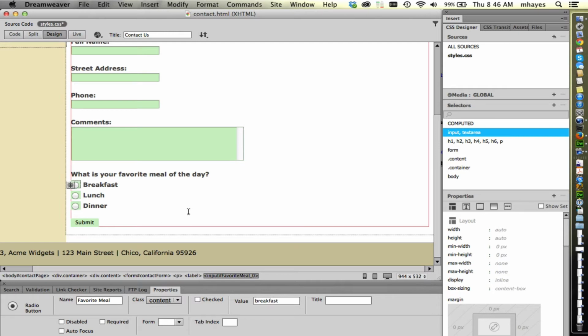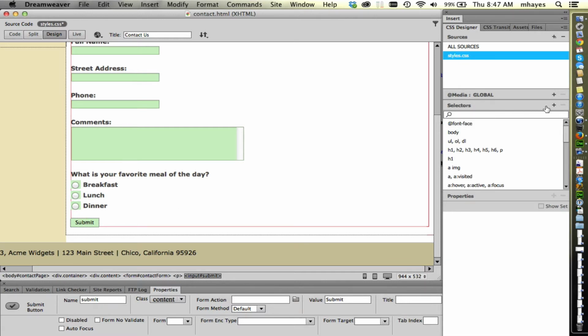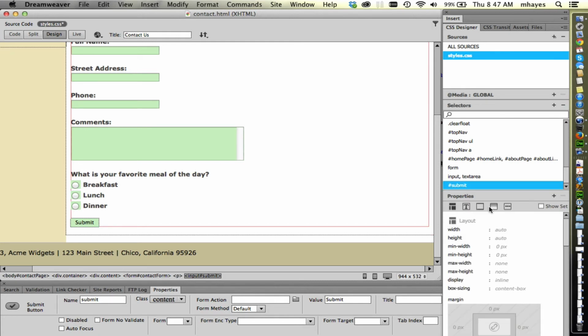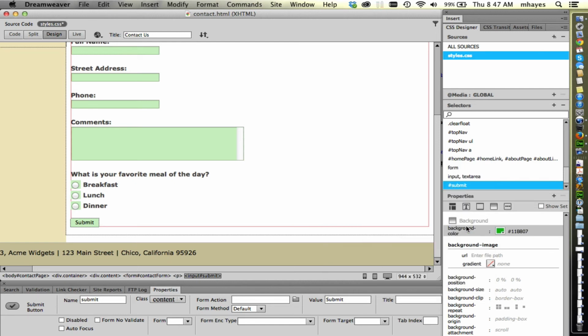And then let's see, my submit button, I probably would want to go override that one as well. So you see input pound submit. So I could come create a style. So in this case, it's still an input field. So the ID of submit would be the easiest thing to style. So I could click down here and say, you know, I want that background color to be, you know, green like go. Something like that.